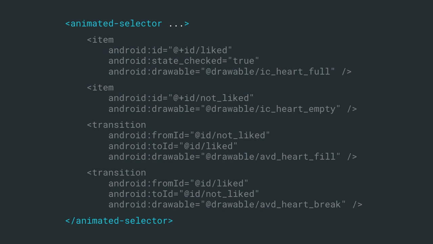But Android, obviously, has this animated selector, which makes it way easier. You don't have to manually run all these animations all the time. It's a bit like a drawable selector. So you have states like, for example, the fab is just checkable, so when you press it, it's state checked. But the animated selector, unlike its regular selector cousin, lets you define an animation to run when moving from one of these states to another. So when it goes from checked to unchecked, it will run that animated vector drawable, the AVD heartbreak, and you'll get that nice little animation.